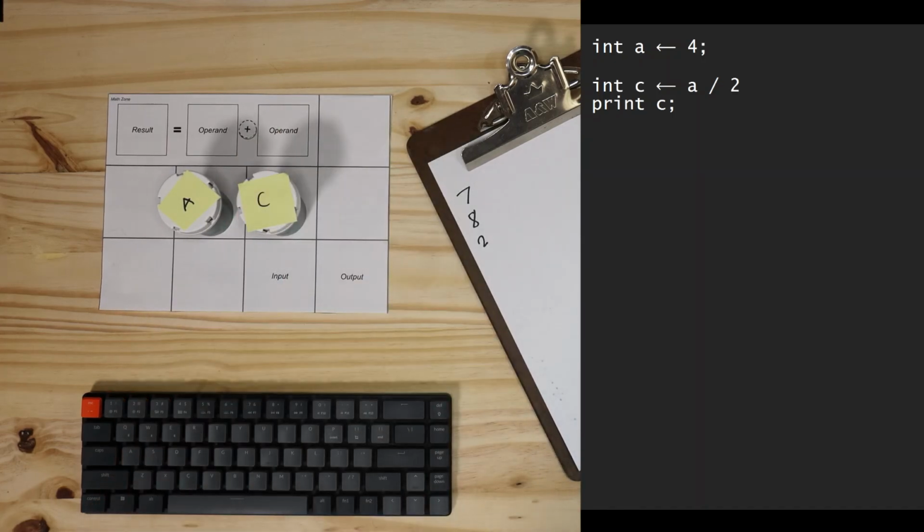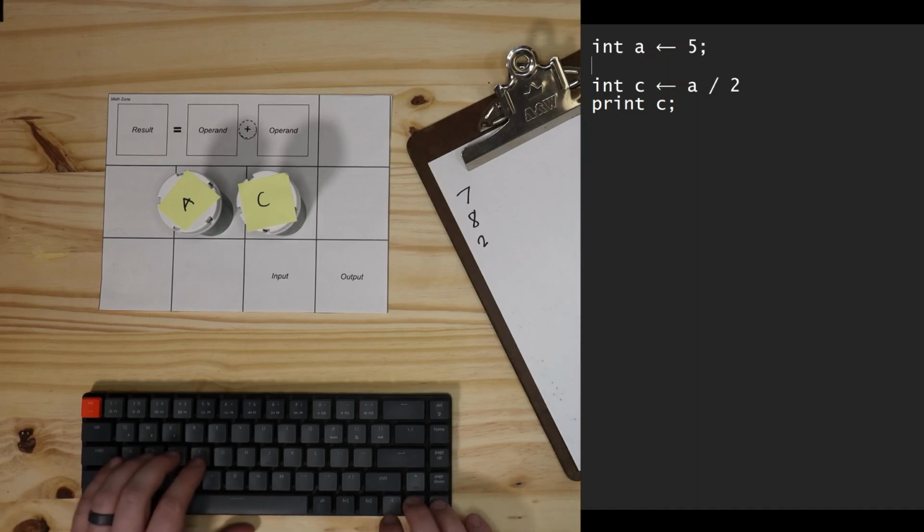Now what if instead of 4, a was an odd number, like 5? What would the computer do with this? Well, the real answer of 5 divided by 2 is of course 2.5. But 2.5 can't fit into the variable called c because c is an integer. So that won't work, sadly. c can only store integer values because its data type is int.